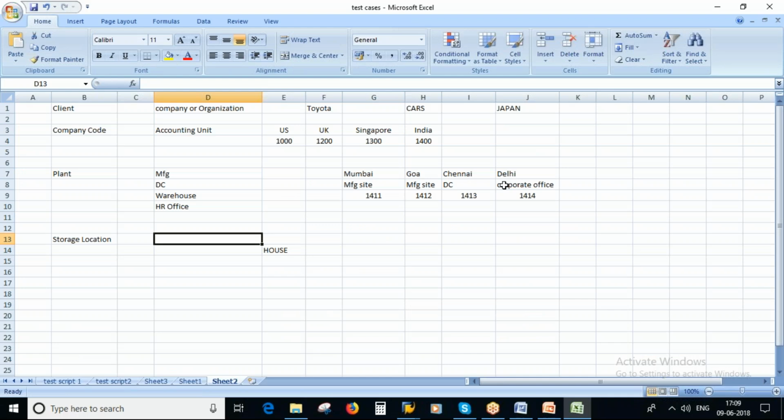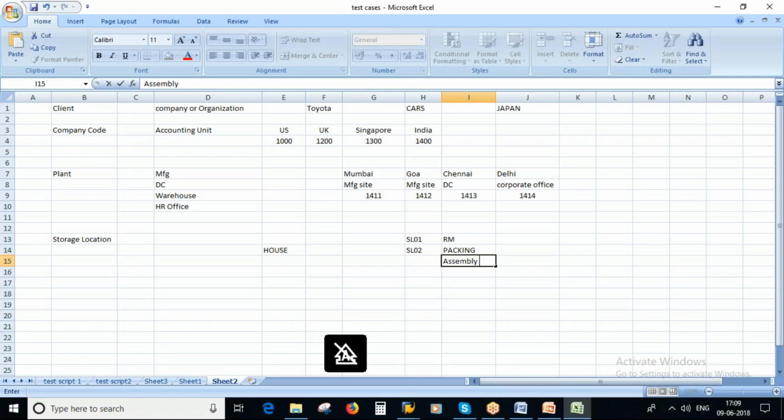I'll tell you the scenario. Let's say you take the Goa manufacturing site. Under this, for raw materials they have one storage location, SL01. For packing materials they have another storage location, SL02. For semi-finished assembly materials they keep all the assembled materials at one storage location, a separate area.